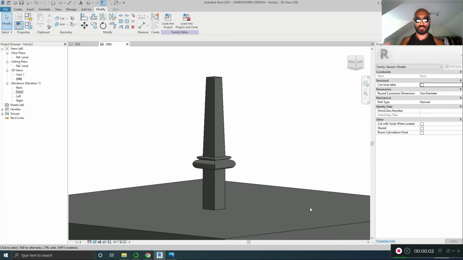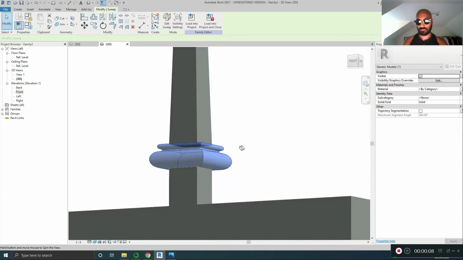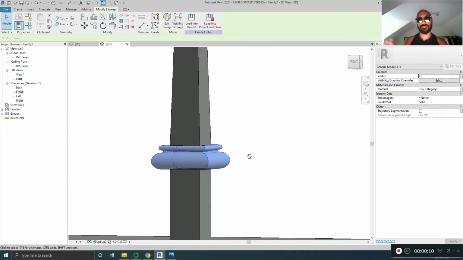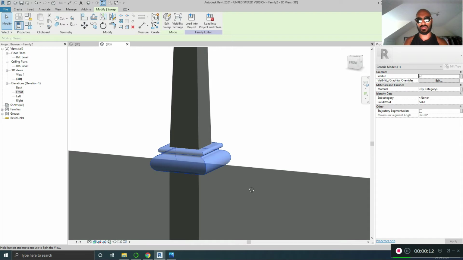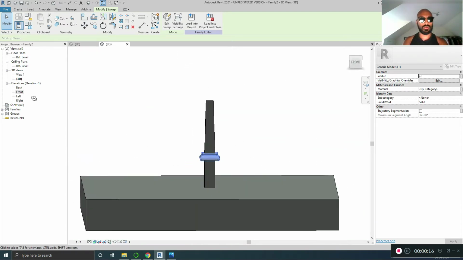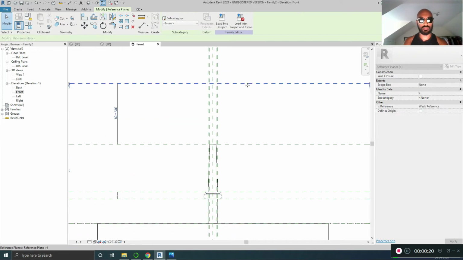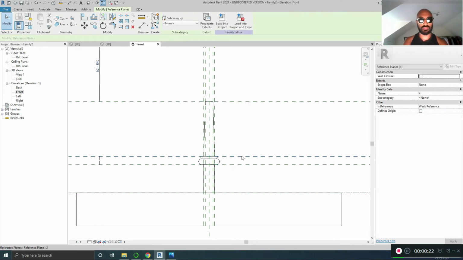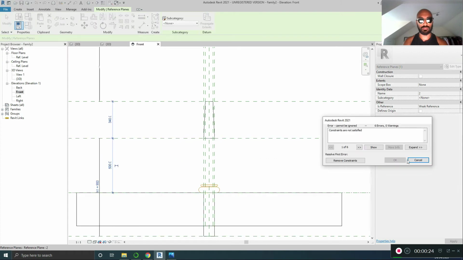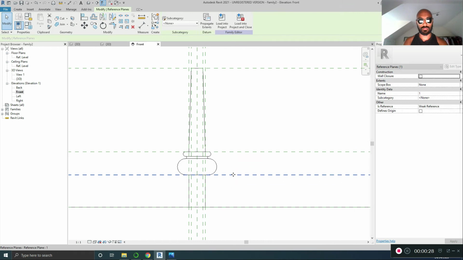So don't worry, I haven't skipped anything. I'm going to show you what I've done here. I have made this parametric. I knew I could do it, I just couldn't be bothered, but actually it is possible. So now, if I stretch this, well, that's independent, but the point is, there you go.